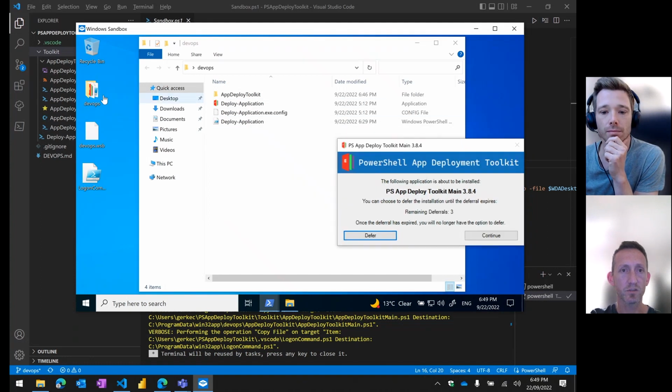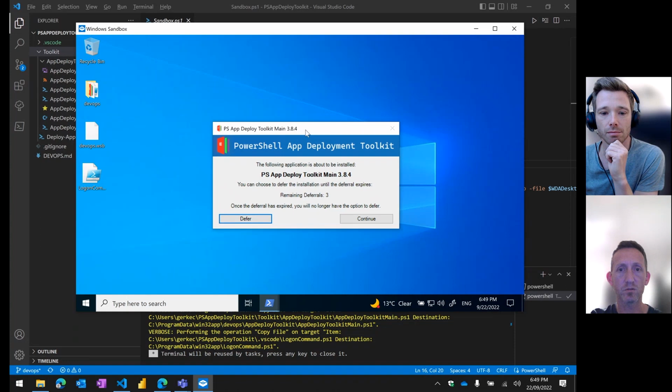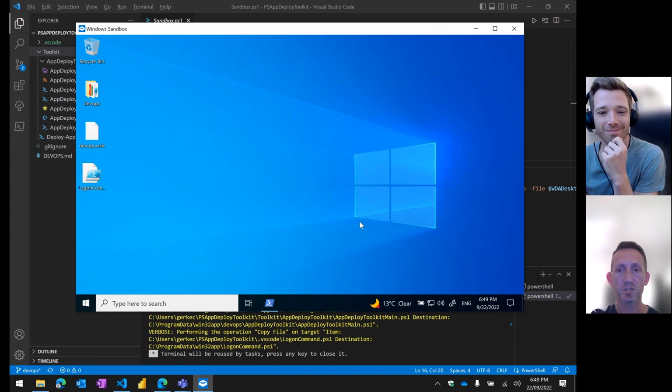So it's copied it over into program data on my machine into a cache directory, and here it is. And then we can see here, it's finally ready to rock and roll. Here's the PowerShell toolkit. And it's just going to continue and it's going to run.